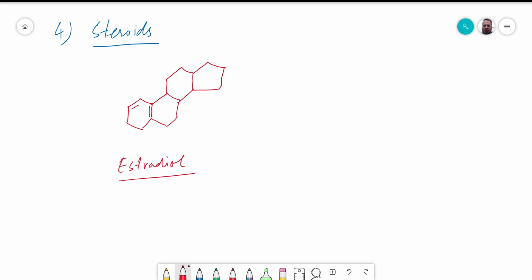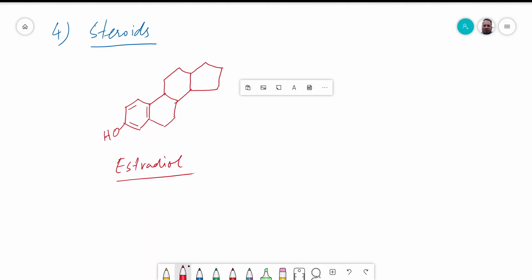You can draw. It has a benzene ring, and then you have OH. I think most of them have OH here. And then for estradiol, the one that really is easiest to draw, in my opinion, you have an OH here as well. And you know it has OH because of this diol. It has 2 ols. Okay, and then it has a CH3 group here. This is a CH3 group here. So this is the simplest one to memorize. This is estradiol, but there are other examples, of course.